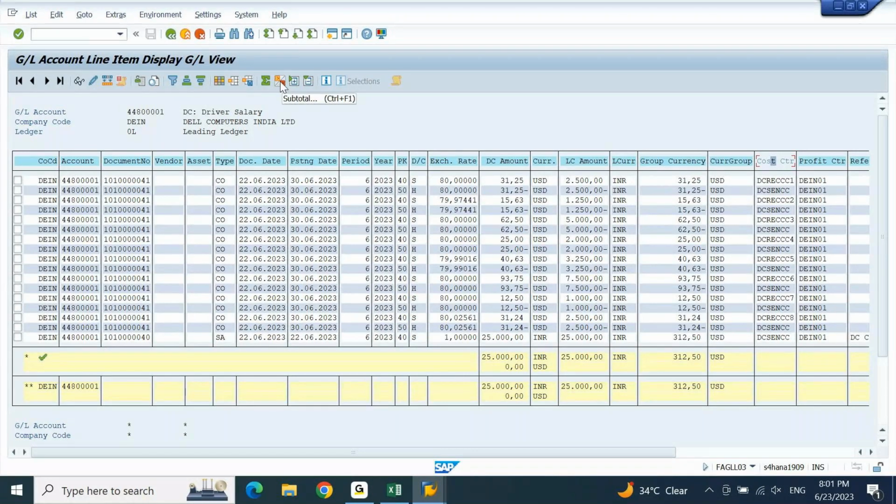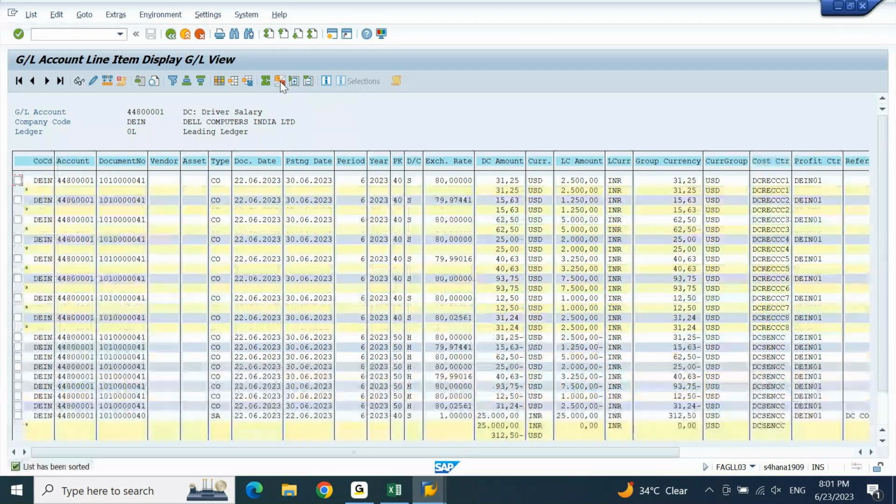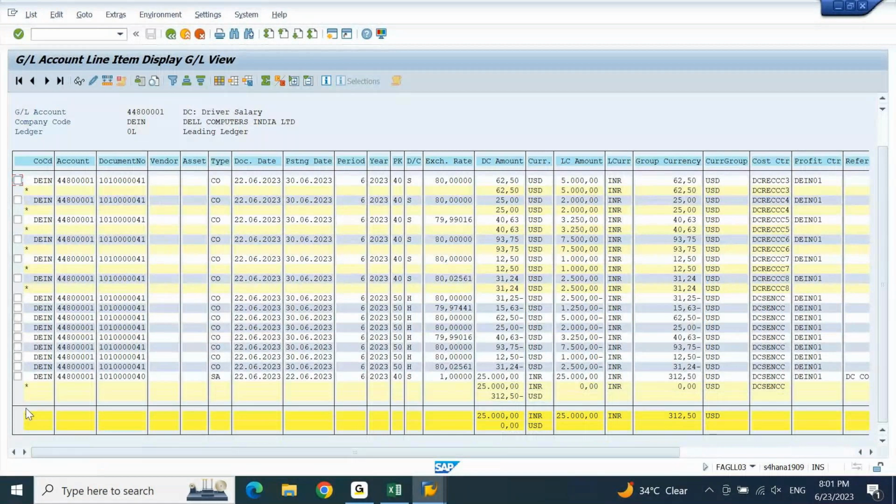Can you see the subtotal icon? Click on the subtotal. Now come down. Click on subtotal. Come down. Collapse all these stars. At the complete yellow, collapse these stars. Now go top.